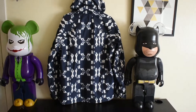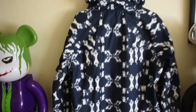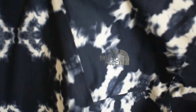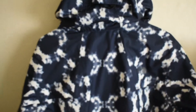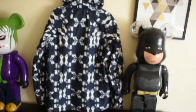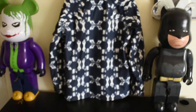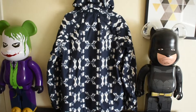This print can go so many different ways — it's absolutely amazing. Nothing too crazy about the back besides the print. We have the same North Face logo right there on the back. Then we have the adjustable hood with a nice brim, so it will keep you dry. It is decently warm — anything above freezing will be good wearing this jacket. If it gets very cold, you will have to layer under it.